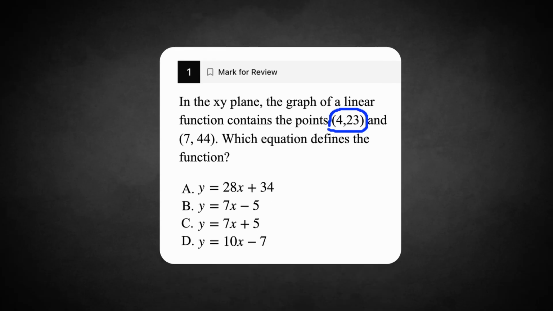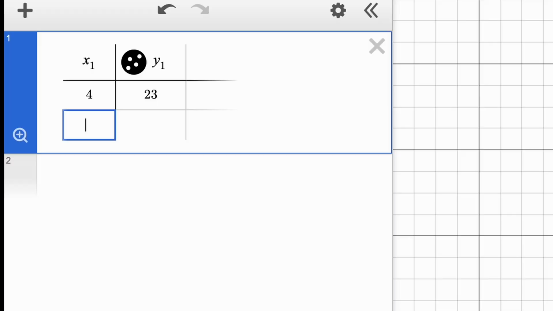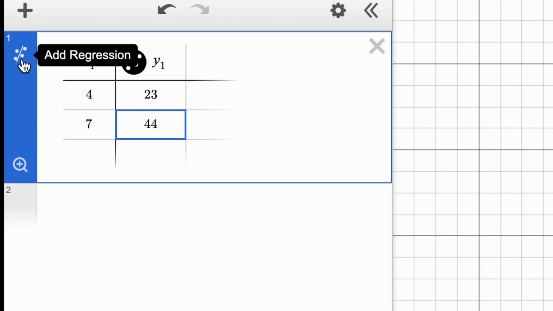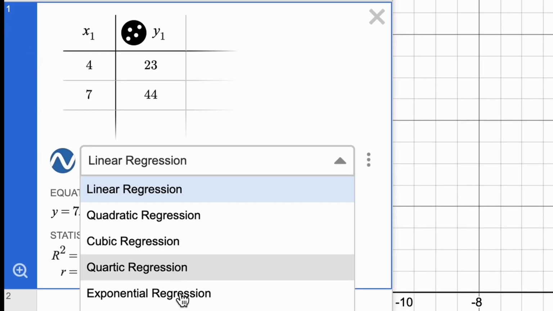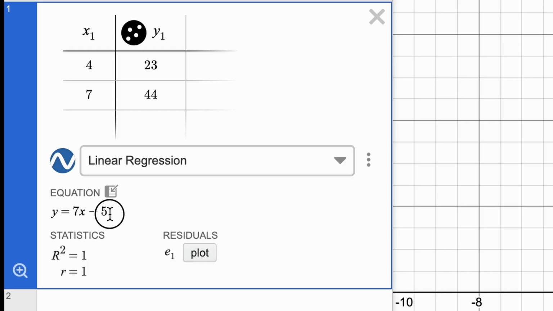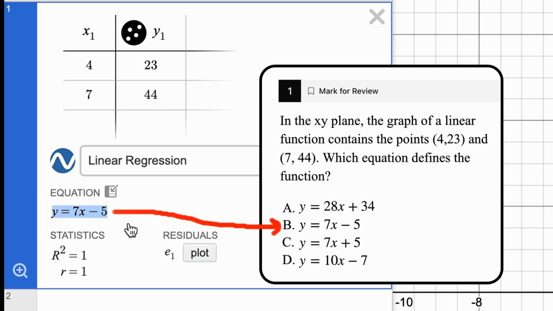So guys, I bet my life this is 100% gonna show up. They give you points, but instead of an equation, they just mention the name of the function, which is linear in this case. This question is actually very easy. After inserting your points, click on this button and simply choose the name of your equation. Wow, look at this. We accidentally discovered the answer to your question.